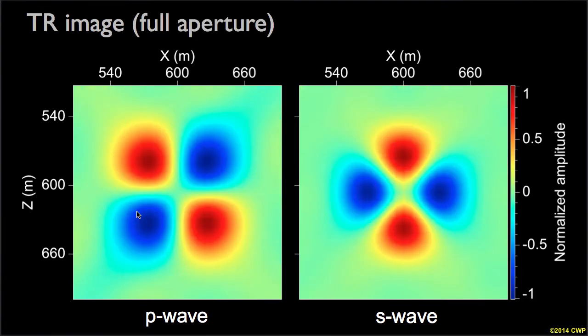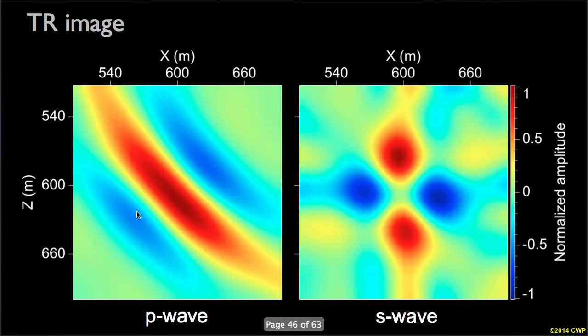So you might be thinking, what's the big deal? Because the image that we get from the time reversal is already doing a good job in resolving the S-wave image. And this S-wave image is enough for us to deduce the mechanism of the source.